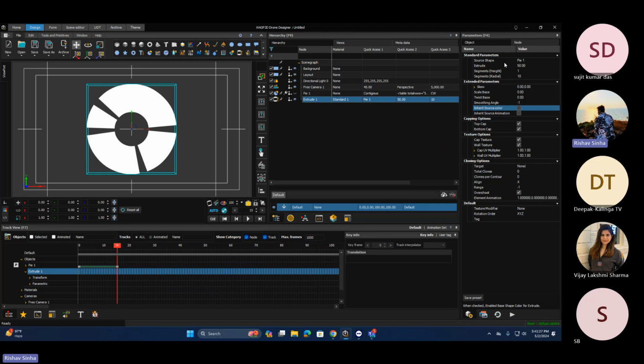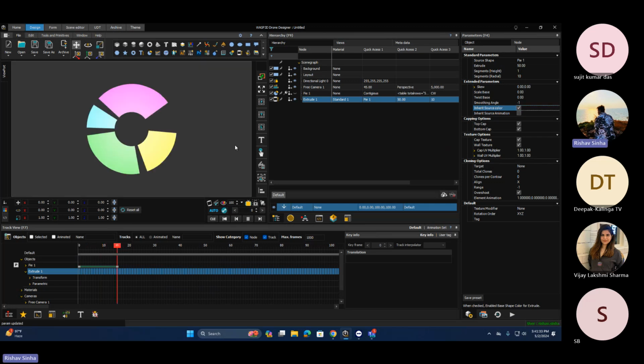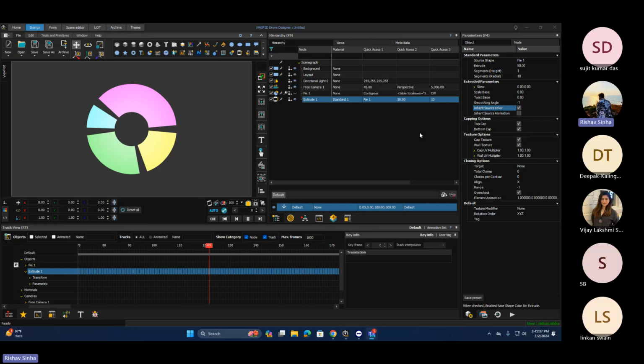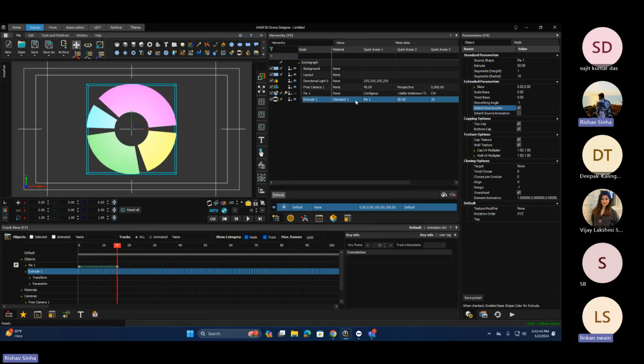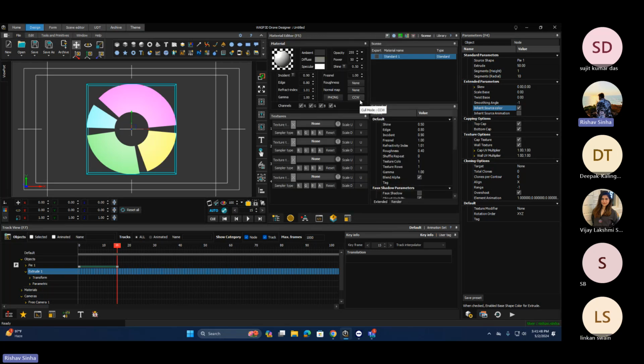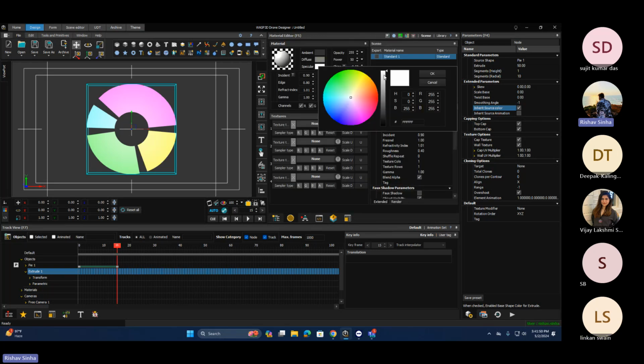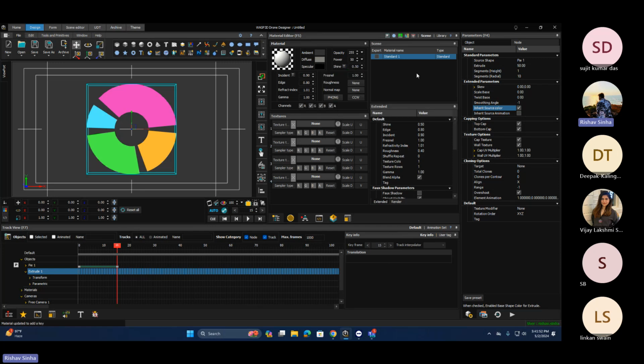And on that pie, of course, we have color. So if I enable this inherit source color, you can see the colors in this pie, but the colors are still not proper. That's because of this standard material we are using. Since this is a 3D object, we have used the standard material, and in the standard material, we have reflections like the shine, the glossiness, everything. So I can fix it. I'll go to this standard material and I'll control the shiny part like this.